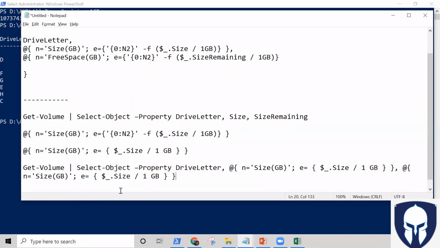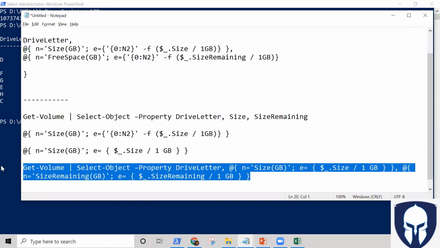We are not doing anything else, just changing size. Whatever we are doing for size, we are also doing for size remaining, making this remaining and in GB because we are dividing that as well by 1 GB.